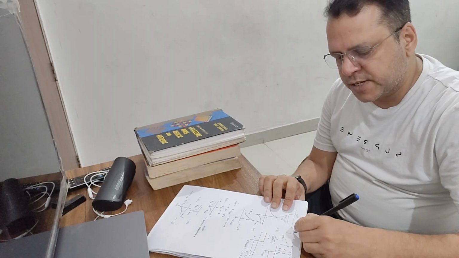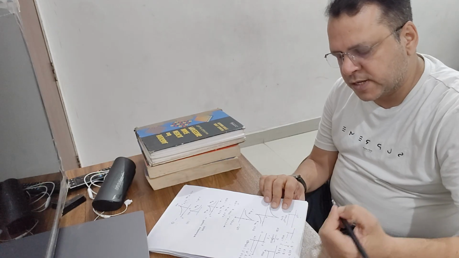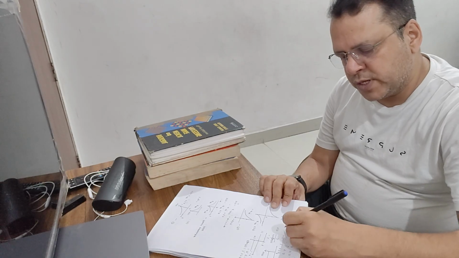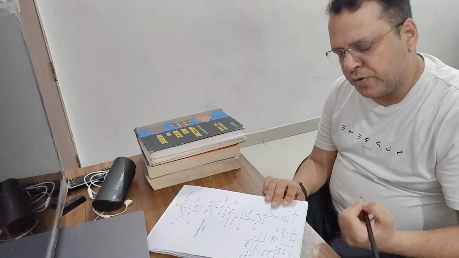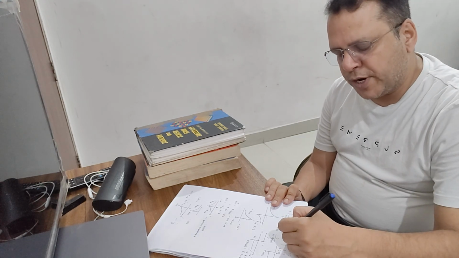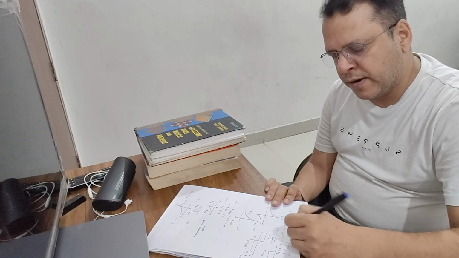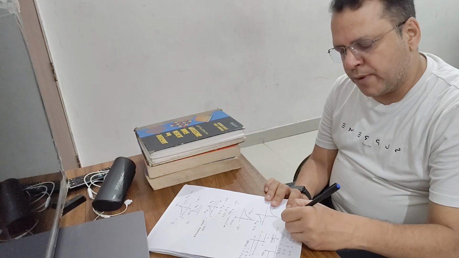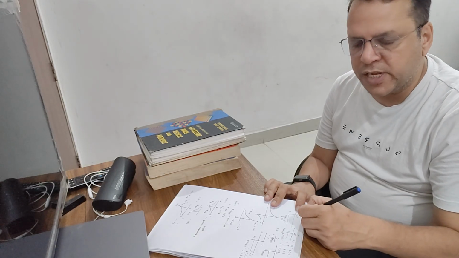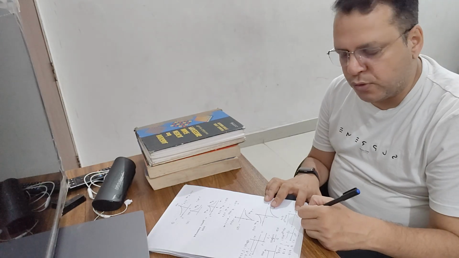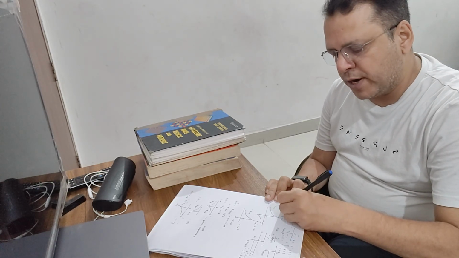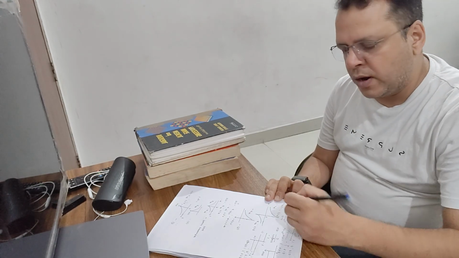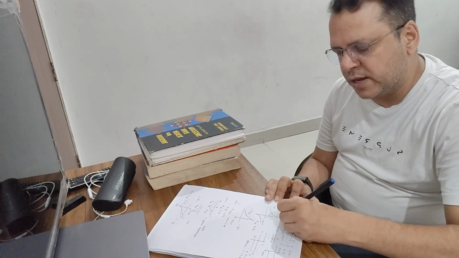Now you shift this one right by tau by 2. So you get a pulse like this. So this is tau by 2. So this is known as u of t minus tau by 2. u of t minus tau by 2 means this is 1 for t greater than tau by 2. u of t plus tau by 2 means this is 1 for t greater than minus tau by 2, and this is equal to 0 for t less than minus tau by 2.